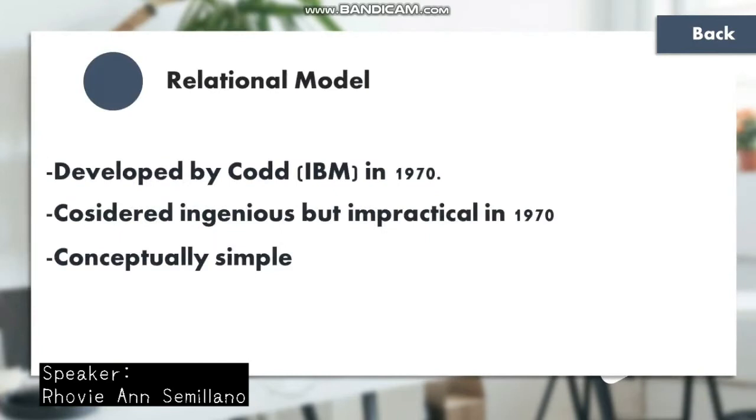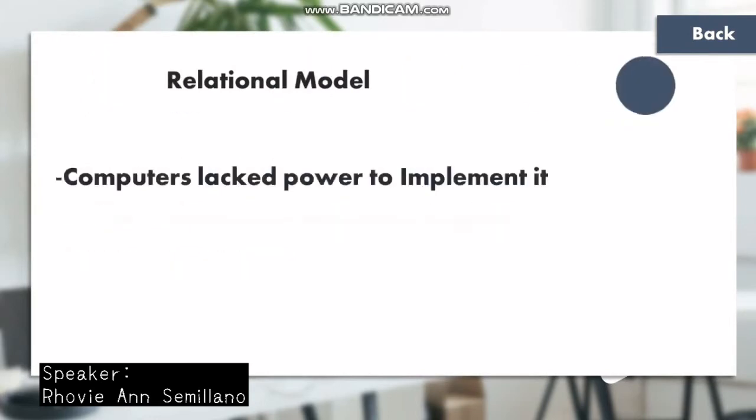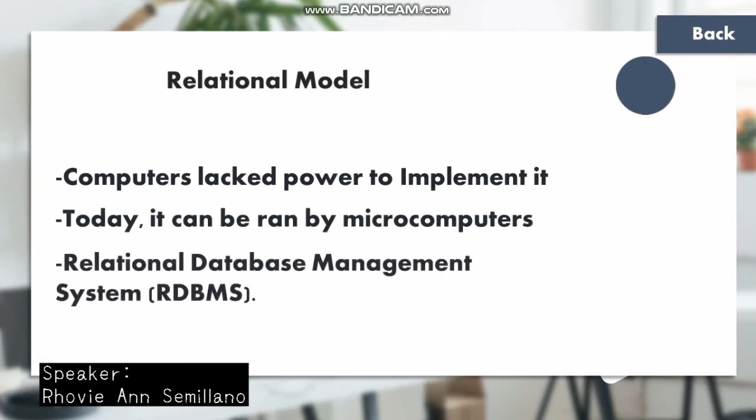Relational model. The relational model was first introduced in 1970 by an IBM researcher called Edgar F. Codd. Codd based the operations for the relational model on a branch of mathematics called relational algebra. At the time, the relational model was considered impractical as computers didn't possess the necessary power required to process a relational database. In the 1980s, the relational model gained widespread popularity due to the availability of greater computer power at considerably lower costs.